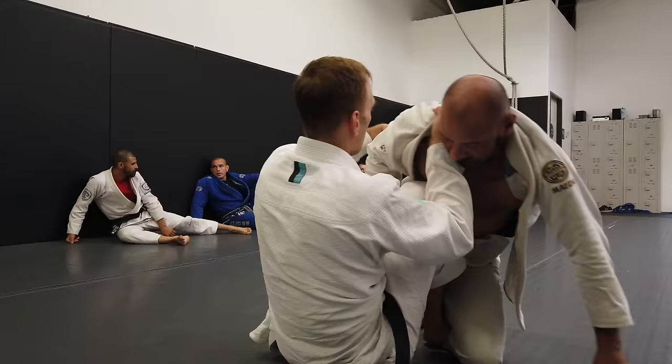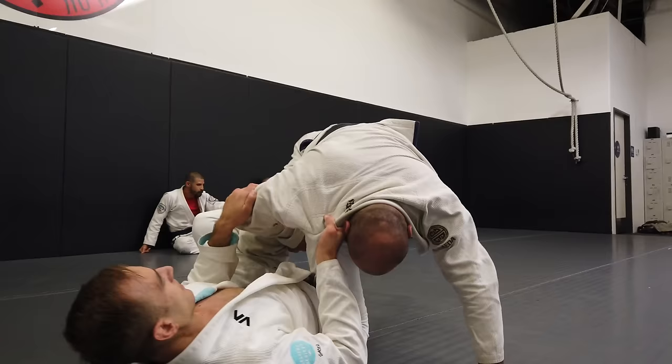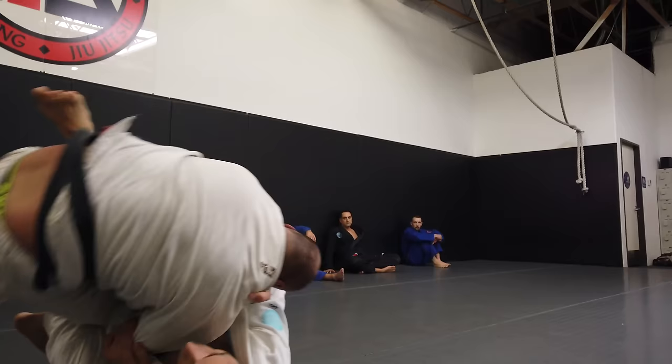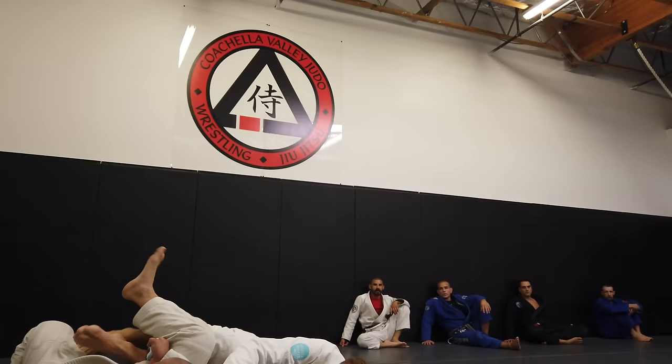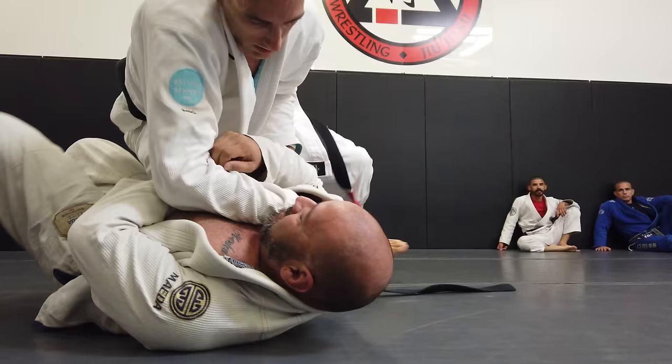Flipping position here. Jay pulls with his hands. The legs are intertwined. Pulls with his hands, and then when he feels Jorge shifting his weight forward, he begins the lift with his legs. Pull. He waits. Then the lift and turn. So he gets that beautiful sweep, and now he wants to come up and capitalize on that position. Every time you sweep, you gotta come up, otherwise it doesn't really count now, does it?